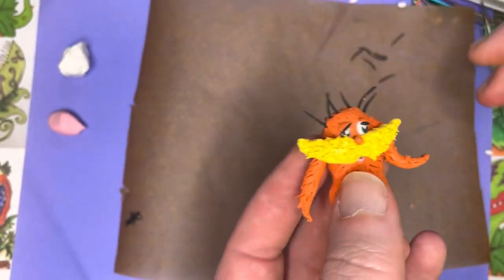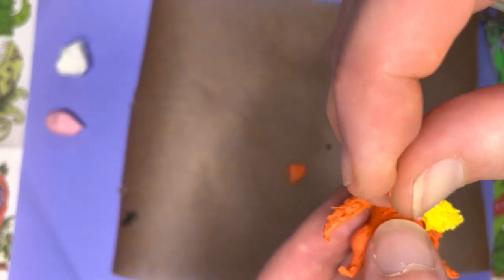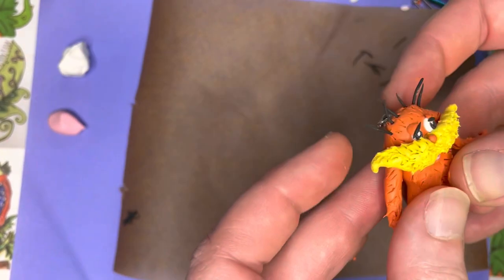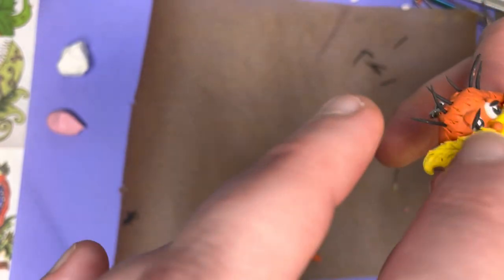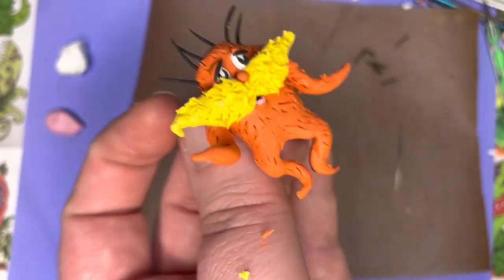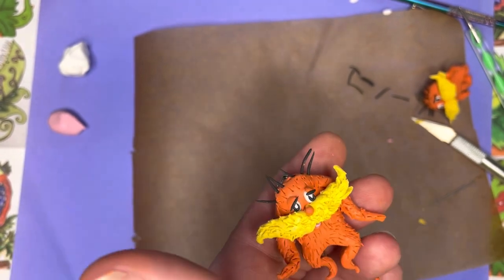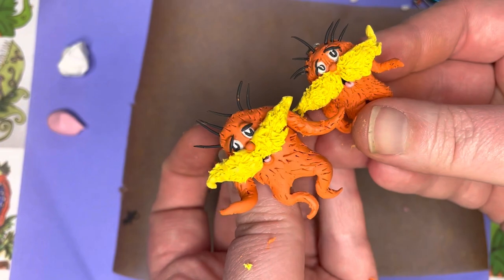And since we've been holding them, you can go back and redo any of that fur that kind of got squished. Position his mustache, how do we like that? Maybe curled, and his hands, make him expressive. And there he is. That's our little Lorax. So I'm gonna bake him for 1 hour and 20 minutes, let him cool, and he'll be ready to go. Not too bad for our first time together.